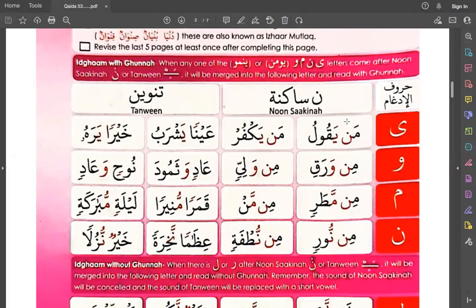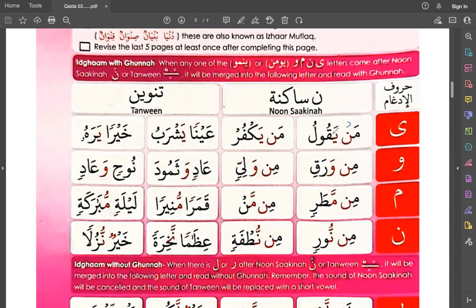That was actually noon sakin. The sound was man yaqulu. But what happened is that this ya affected this noon sakin. So this noon sakin is no longer noon sakin, but it is merged into ya. This is called idgham.